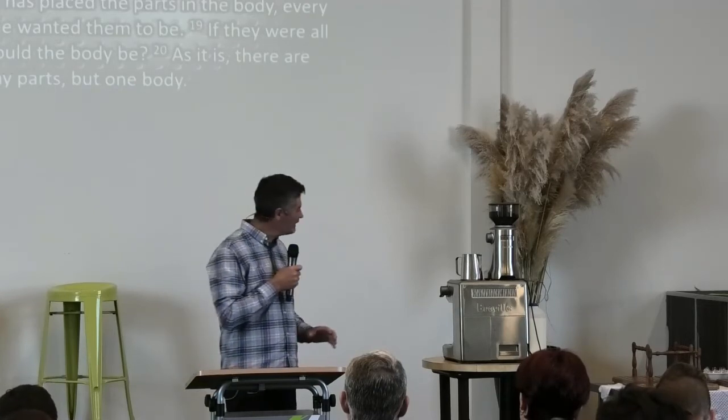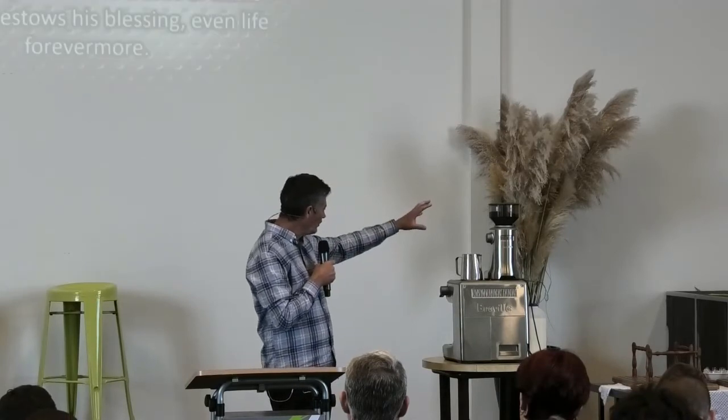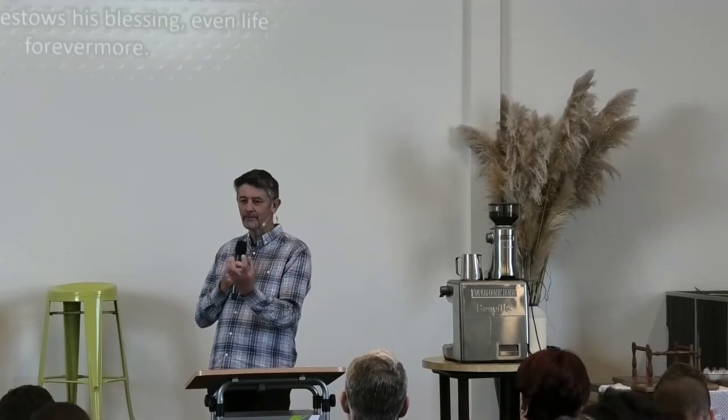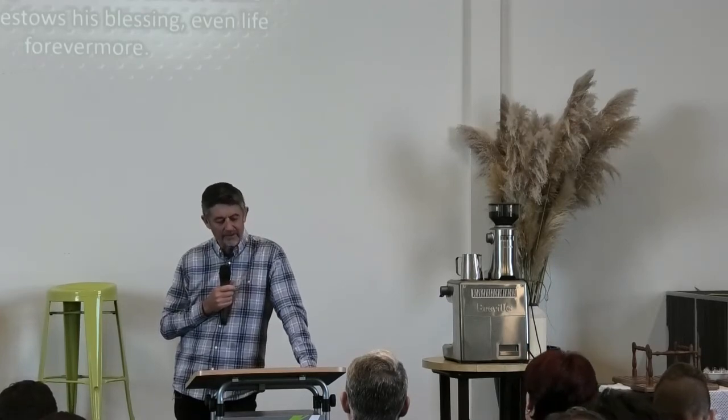And that leads me to the third part of this coffee illustration. All these parts come together to produce something that people think is good. They all work together in unity. They all come together with their part to play.